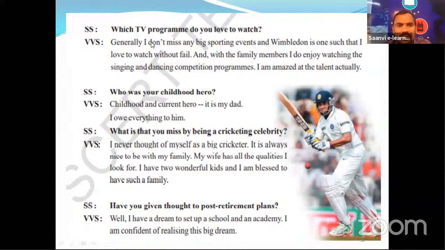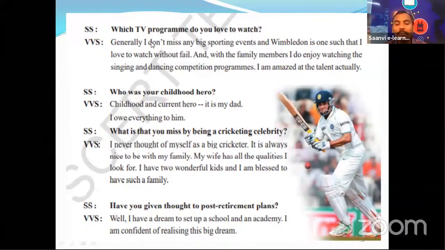Sportstar: What is that you miss by being a cricketing celebrity? So you are a cricketing celebrity. What do you miss by being a cricketing celebrity? I never thought of myself as a big cricketer. VVS Lakshman says that I never thought that I am a very great personality. So he is very simple and plain. He is leading an austere life, isn't it? A plain and simple life. So he never thought that he was a very big cricketer or a very great personality. He was known all over the world.